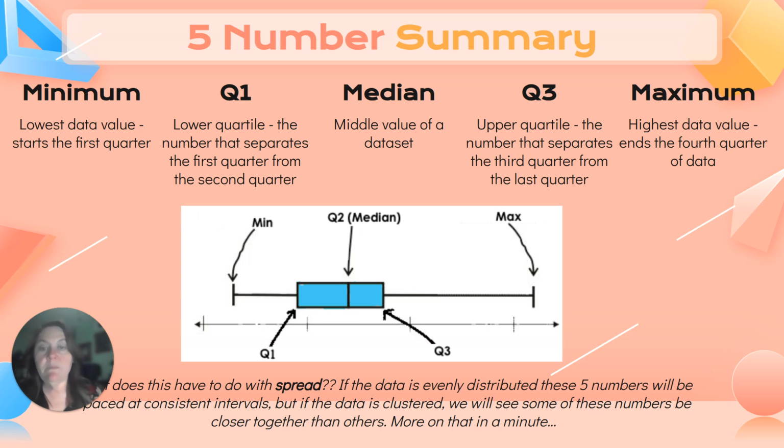Okay? And so we end up with a 5-number summary to describe our box plot. You have that lowest number, your minimum, and you have your highest number, your maximum, being the 2 end pieces there, that end of your whiskers, if you will, call them whiskers. I tell the students that when they were in middle school, we used to call it a box and whisker plot, and now we got to high school as a box plot, so we were more sophisticated. But then you have your median that we're used to, that middle value, and then now you have that Q1 and Q3, and we also call that Q1 the lower quartile. That goes between the first quarter and the second quarter, and then you have Q3 being the upper quartile, going between Q3 and Q4.